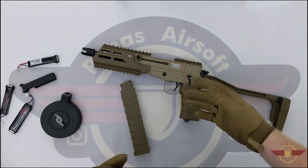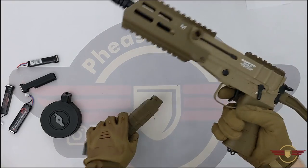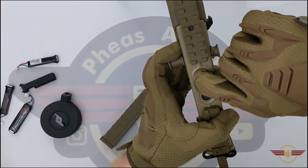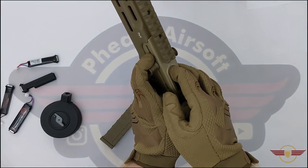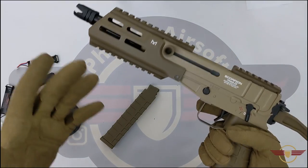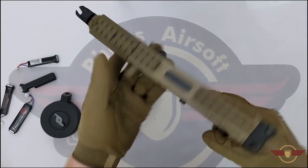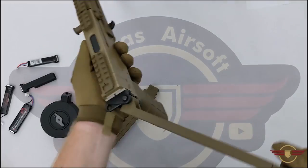This has been one of those guns for me that I don't like to put down. I like to just sit and hold it a lot. So charging handle easy. Now I can access and turn the hop, but I can't feel how much I'm turning it. So that's potentially an issue and could cause issues. In terms of the stock then, I can definitely operate the stock absolutely fine.